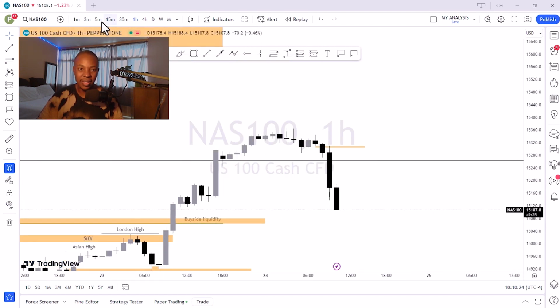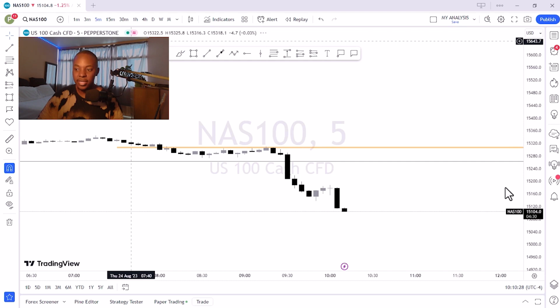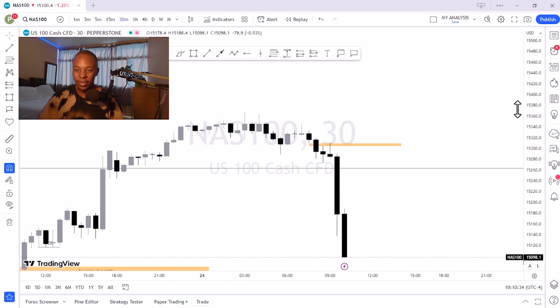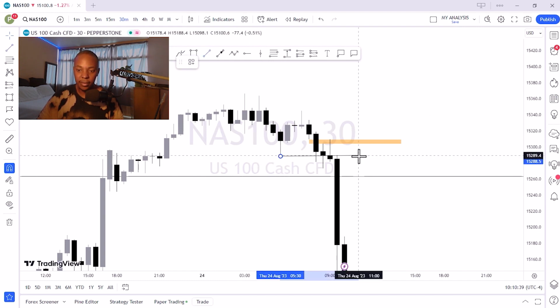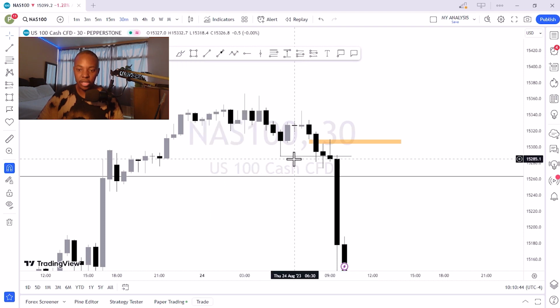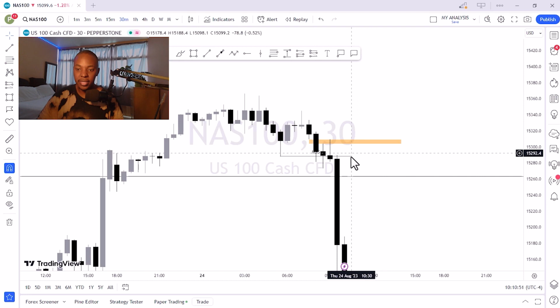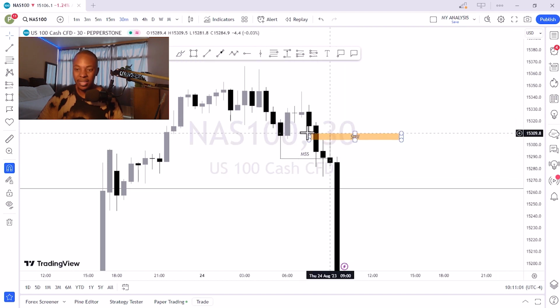But I wanted to catch the sell, and with that information, I switched to a lower time frame. I went to the 30 minutes. That's when I saw the CB with this market structure shift. As you can see, there was this market structure shift also. My PC is a bit slow every time I record, but it's okay. There's that market structure shift, and then we went down, and then we went back up, tapped into that CB, and that's where I took my sells.